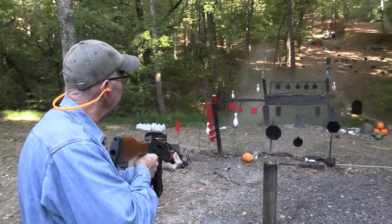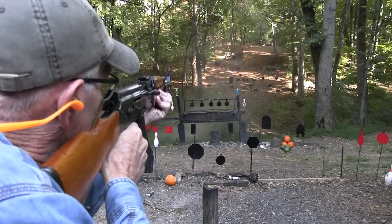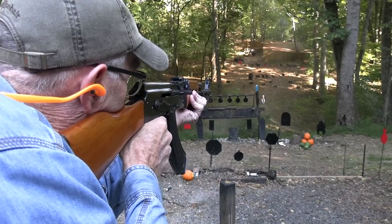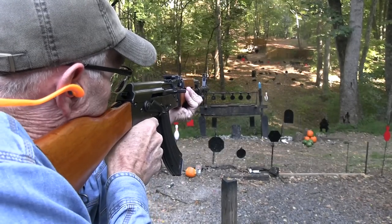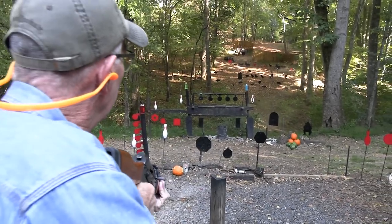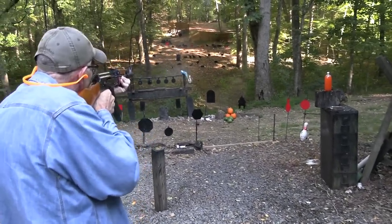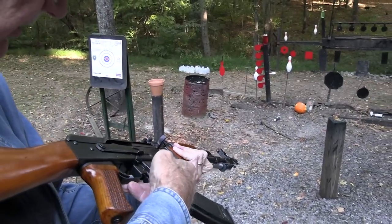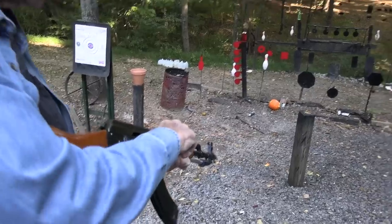Let's go to semi-auto and see if we can hit anything — like that red plate over there. How about that black plate? Hit some dust. There we go, we'll bring it up just a hair. How about a two-liter right here? Nice. This one does have semi-automatic capability. Let's put it back on the fun switch — it's probably about empty. You always have to check with an AK.